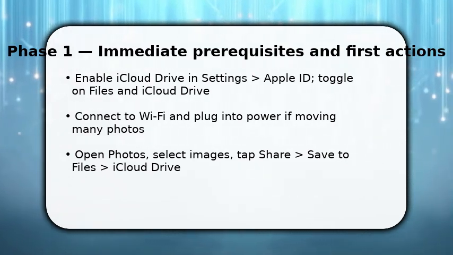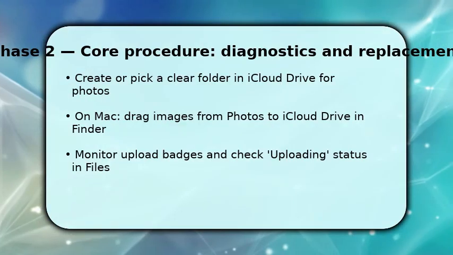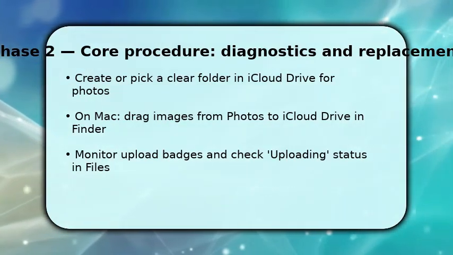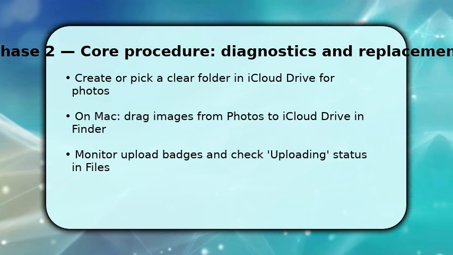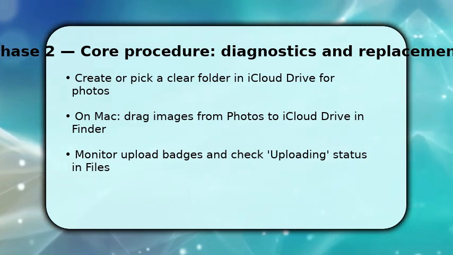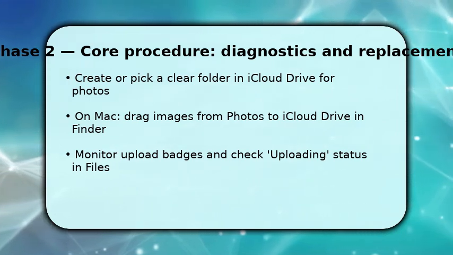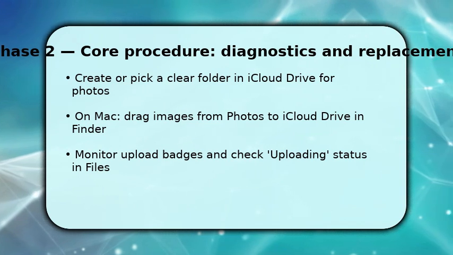Once your images are queued, organize them so retrieval is simple. Create a dated folder or use meaningful names. If you're on a Mac, drag images from Photos directly into the chosen iCloud Drive folder in Finder. This preserves originals. On iPhone or iPad, you save to Files and tap the folder.